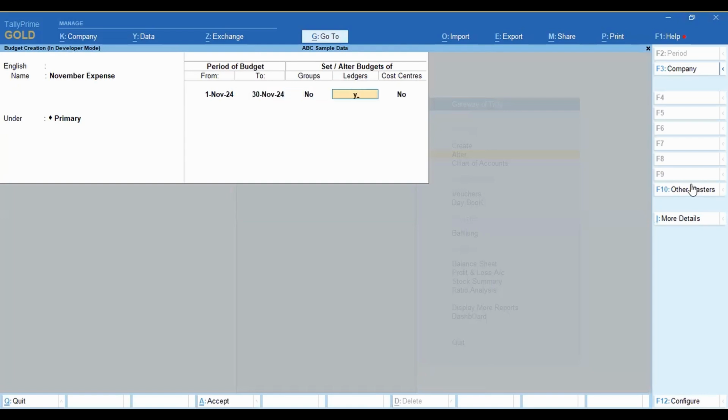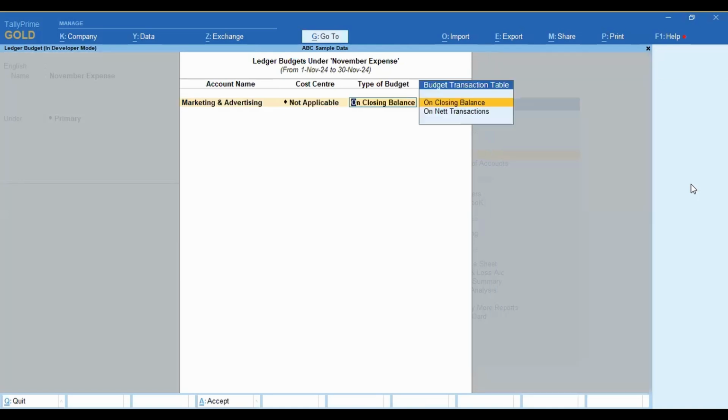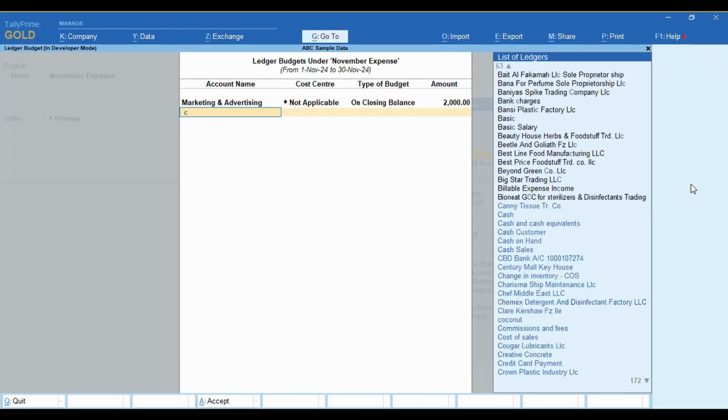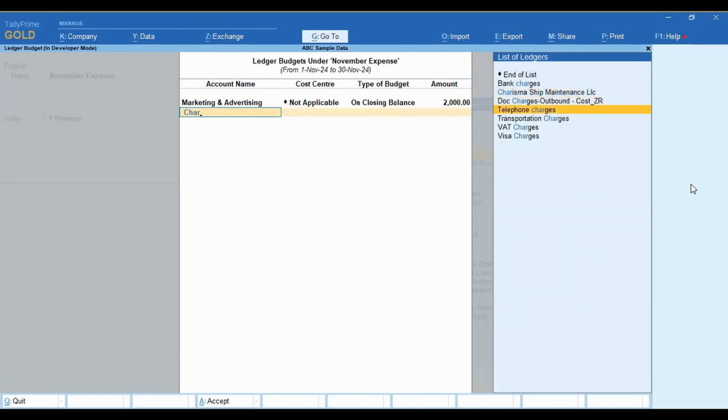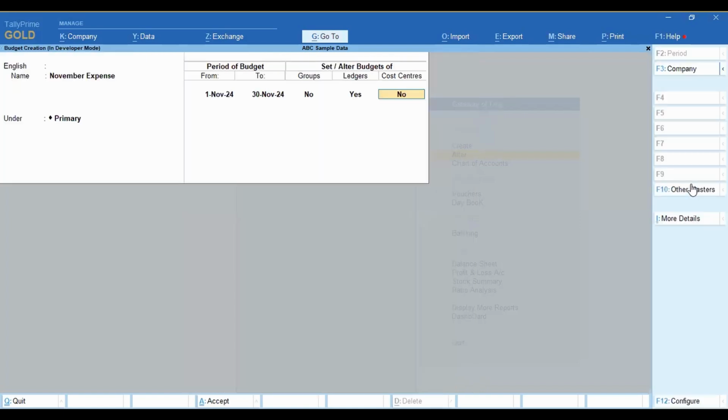So I'll say marketing expenses, on closing balance or on net transactions. Here also the case is same. You can fix it on closing balance or on net transactions. And I'm fixing a value of 2000. And another expense, like telephone charges, on net transactions, same, it is 2000.